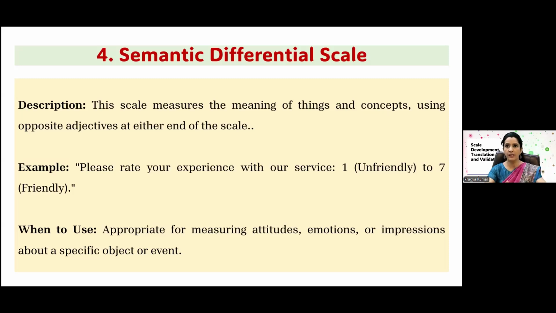So now another type of scale is the semantic differential scale. This scale measures the meaning of many things, and like semantic, you just give the name. Like if I ask this question here, please rate your experience with our service, unfriendly and friendly, and you use these two extremes, and in between you have got all other shades. So this is a semantic differential scale.